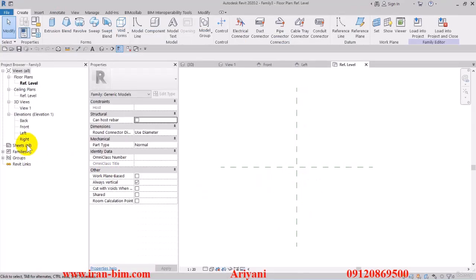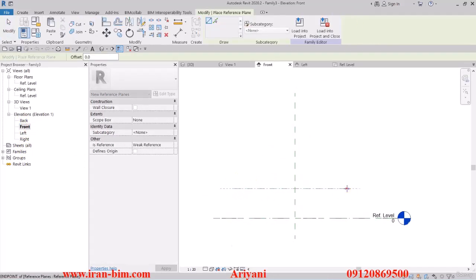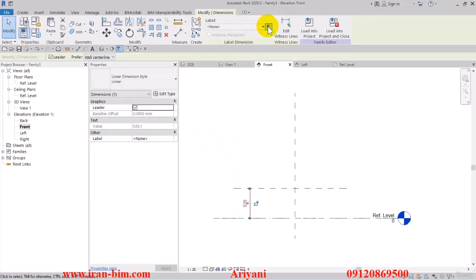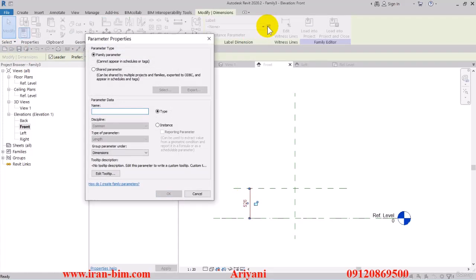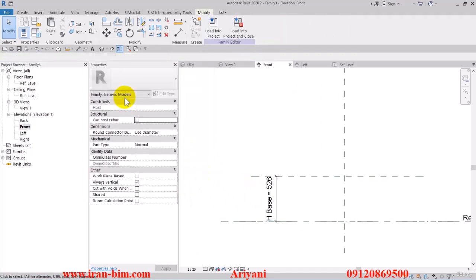First, I'm going to draw the fixed base that we have. So let's go to the plan and select the reference line and then draw heights here. All right. So I'll name this H, meaning heights, and then base. And the height of the base is usually fixed. So I'll put it under the type and then OK. I should also mention that this piece also has different types itself.